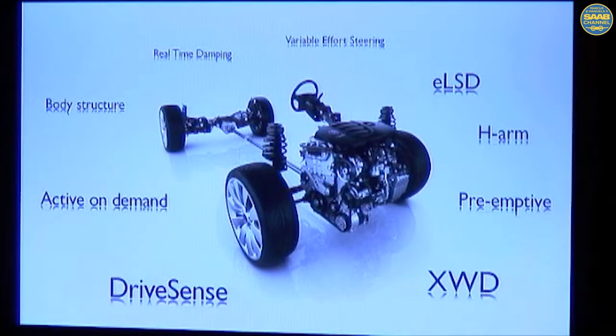The cars also feature Saab Cross-Wheel Drive, our all-wheel drive system with the standard ELSD, the electronically controlled limited slip differential. It is one of the most advanced systems available, and it's developed together with the Swedish all-wheel drive specialist Haldex. Both of these systems are fully integrated into the chassis control systems. So in regards to braking, stability, and traction control, all these systems are working together to assist each other rather than to compensate for each other. And that is one key element to achieving the outstanding driving characteristics in this car as well, in addition to the body structure. So a few words about some of these features.